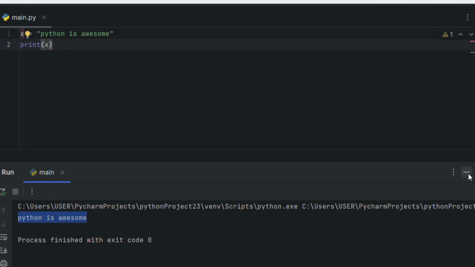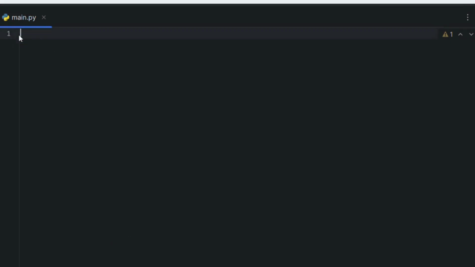Example, say x using an equal sign, using double quotes, say Python, and then adding y, adding an equal sign, say is, and then say z, adding an equal sign, using double quotes, say awesome.